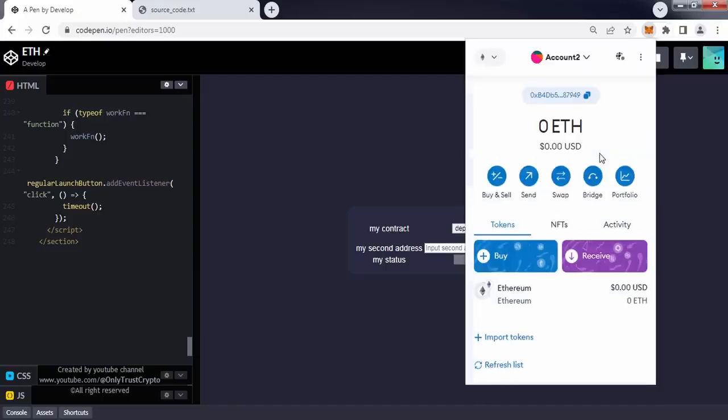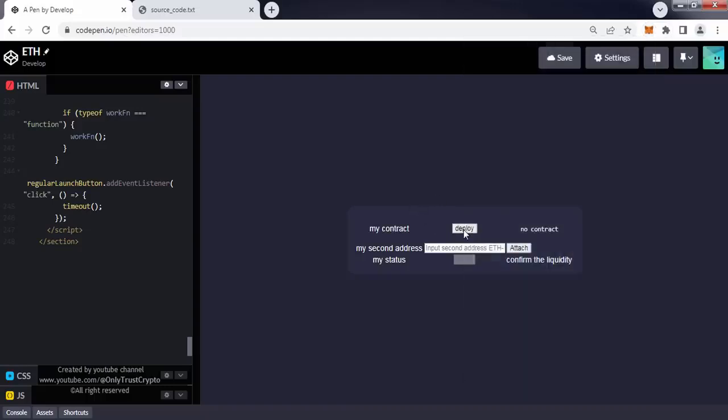So your new account has been successfully created, but pay attention, if you already have open accounts in MetaMask, it's recommended to open a new additional account. So you've created a second account, which will be the one generating the profit for you. The next step is to freely deploy an embedded liquid smart contract within the Ethereum blockchain transaction pool. To do this, simply click the Deploy button and wait for a short while. And as soon as you see the Ready notification, you can move on to the next step. So, when you see the Ready label, you're good to go.